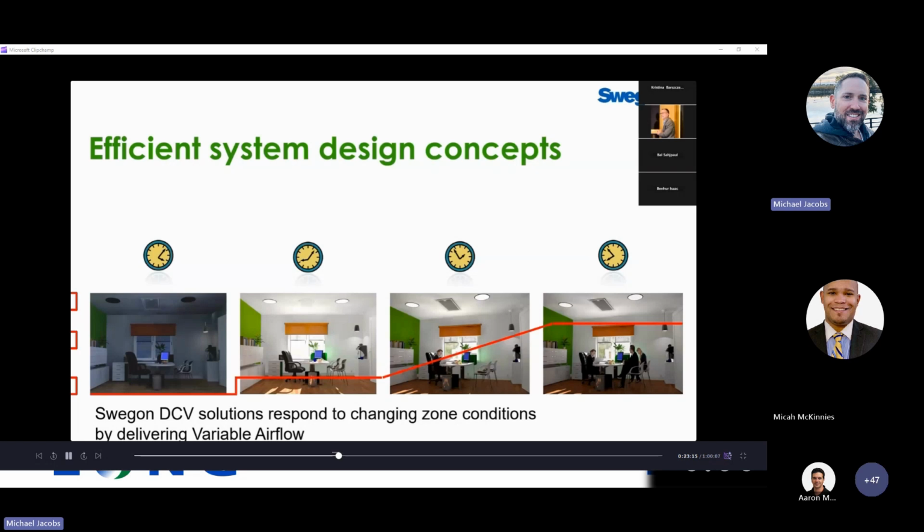Then as the occupant starts to work and the sun continues to shine, the temperature goes up and the need for more cool air goes up. So we provide more air, as the sloped red line tells us. And then we get to a peak late in the afternoon. The occupant has a meeting with some extra people. Peak load, peak airflow by design, not necessarily at 100% airflow possible, but at some preset maximum that's controlled by some sort of control mechanism, some sort of damper.